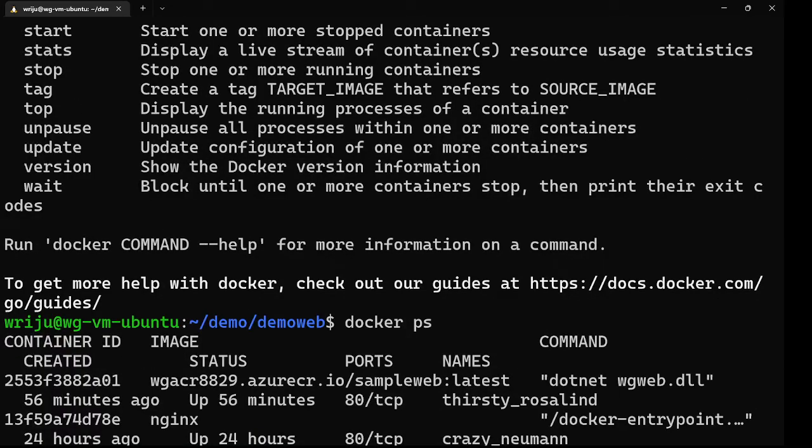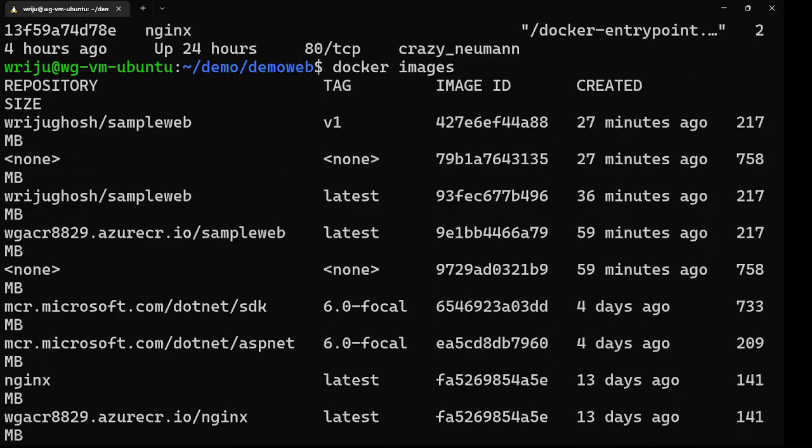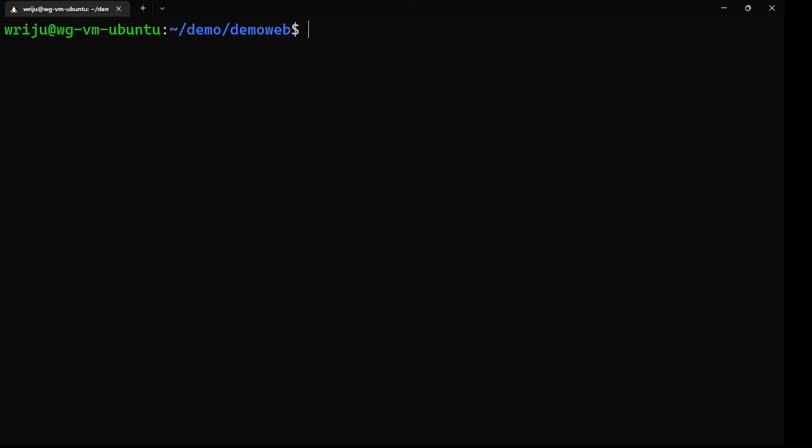If I say docker ps, it will show a couple of containers are already running. If I say docker images, you will find a couple of images already, because I was working on it. You can easily read it out from the list. Now Docker is installed. What I'm missing here is the ability to do the development. I do not have an editor here. Because it's a headless server, I cannot install Visual Studio Code over here. I need a desktop to do that.